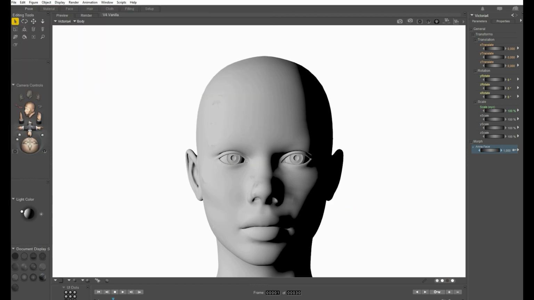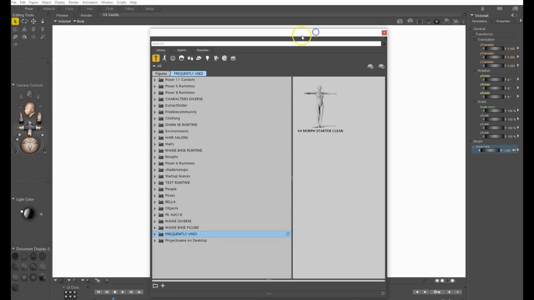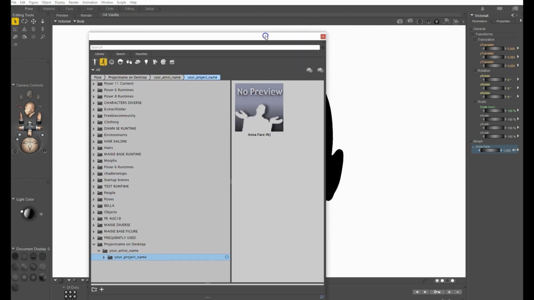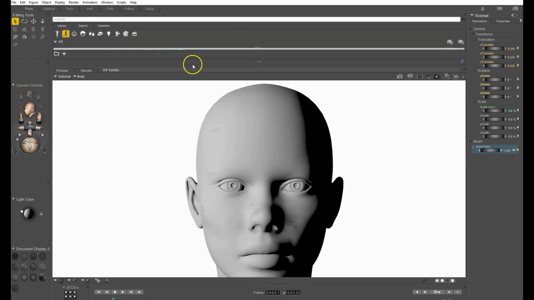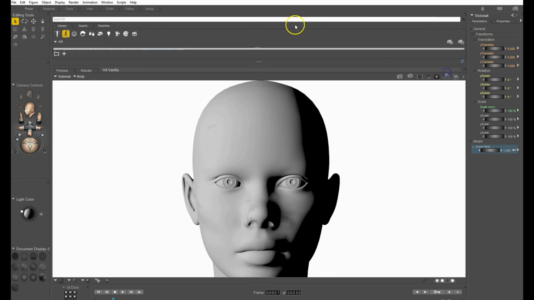Poser will save a PZ2 file and a PMD file. Note that this is a feature of Poser Pro 11. It is not in earlier versions, the export morph injection.